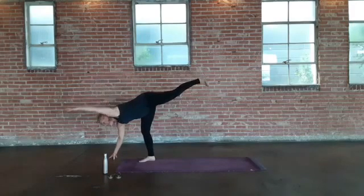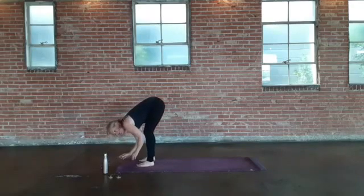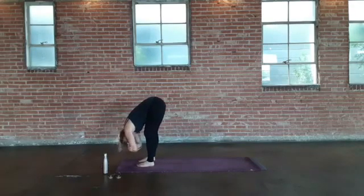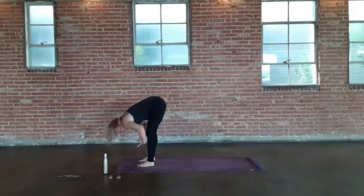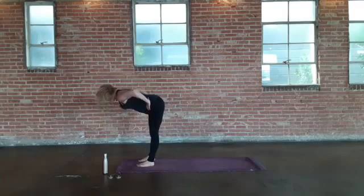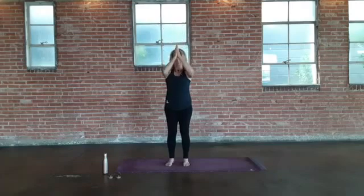Release. Having both feet meet side by side, ragdoll pose. Shaking your head yes and no. Inhaling up, all the way up, hands at heart space. Great. Okay. Nice work, everybody.